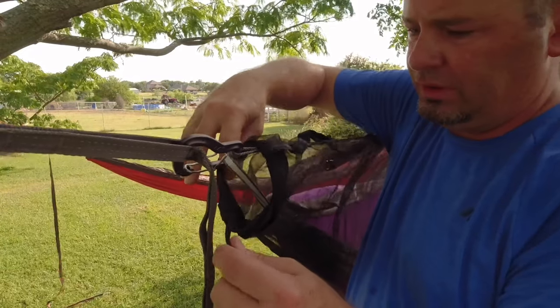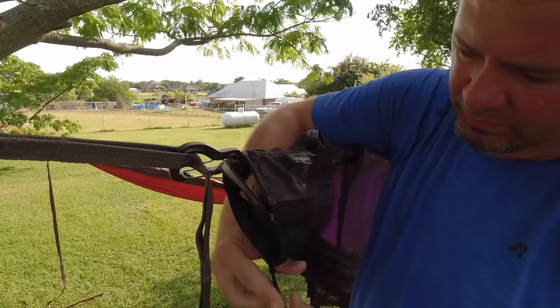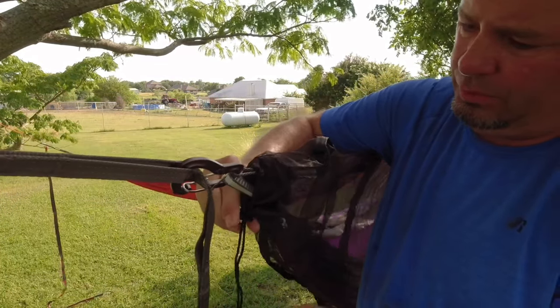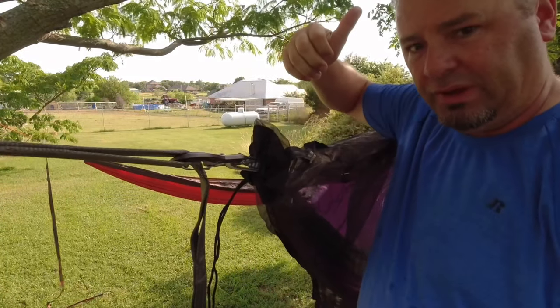So now there's a drawstring here at both ends of the bug net. Just gonna tighten that up around. Keeps the insects and bugs from coming in from the end. So we're gonna do that on both sides.